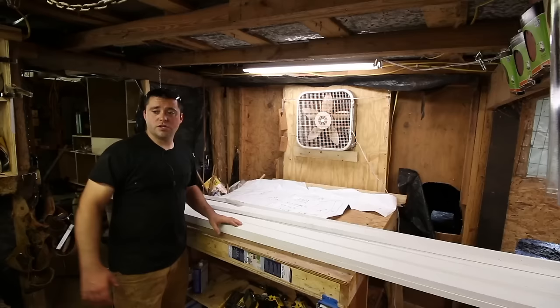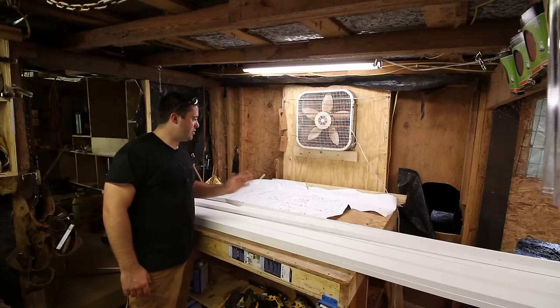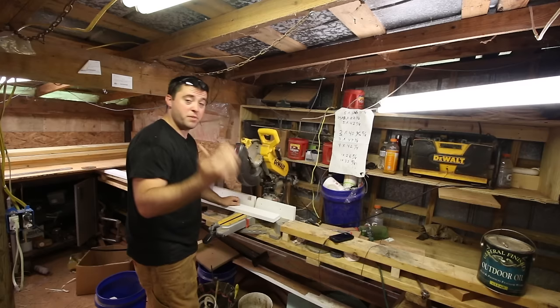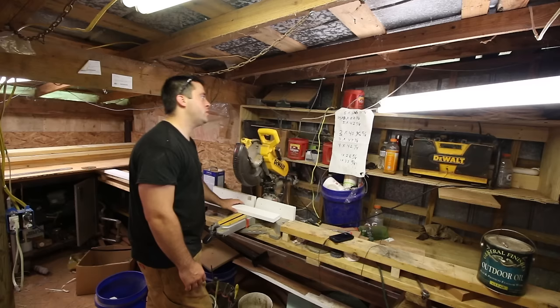So I got my chop saw ready to go. And my table saw, I'm gonna move in here in a little bit. We're gonna do some ripping on this stuff. And pocket holes, whatever. So let's get started. I've got my lengths all tacked up there, and I'm gonna start cutting this. I'm gonna set up a stop block so I can make repetitive cuts easy. So I need 5 at 35 and 5/8, 14 at 22 and 3/8.